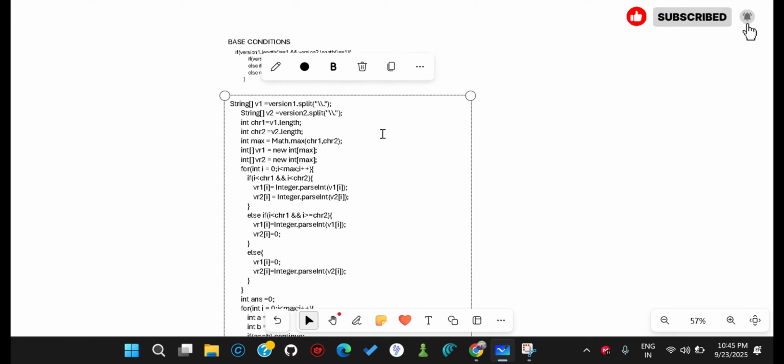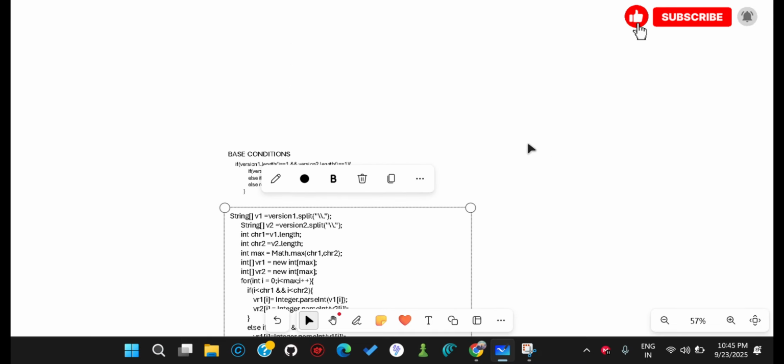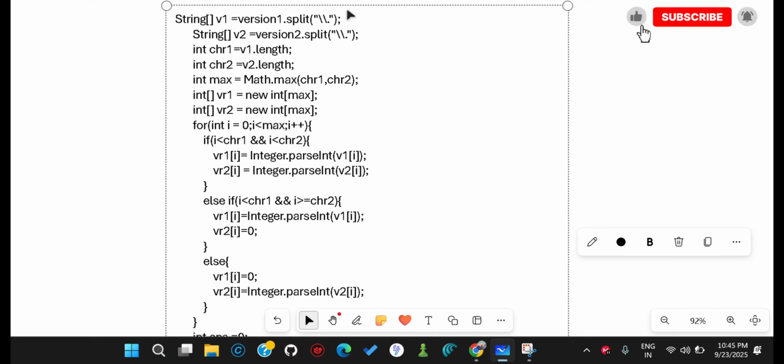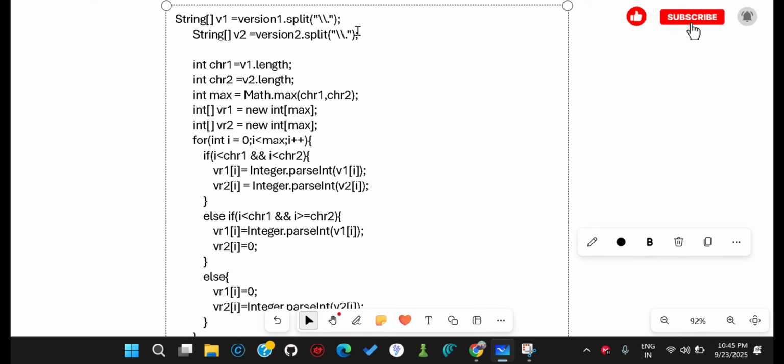As you can see, first we are going to split those strings by the full stop. After splitting the strings, we check the lengths and store them.